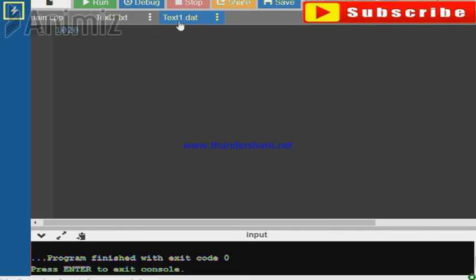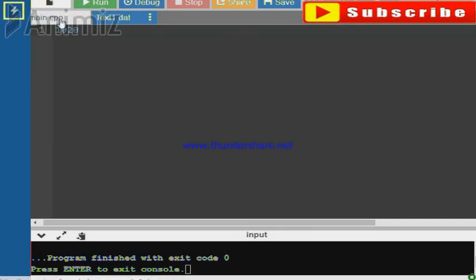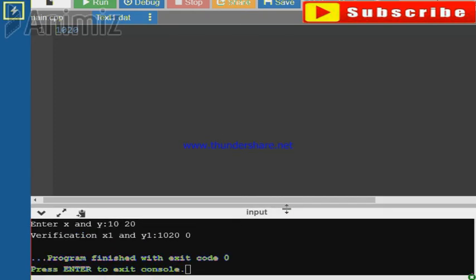Here I am using the text in place of data, so we should delete this file and change our file name from text to data. Understand, here we will do the numeric manipulation. So we will see the verification. Now in the verification, as I have entered 10 and 20, but I am getting 1020 and the second is 0. It means it has become a composite number, not two numbers.